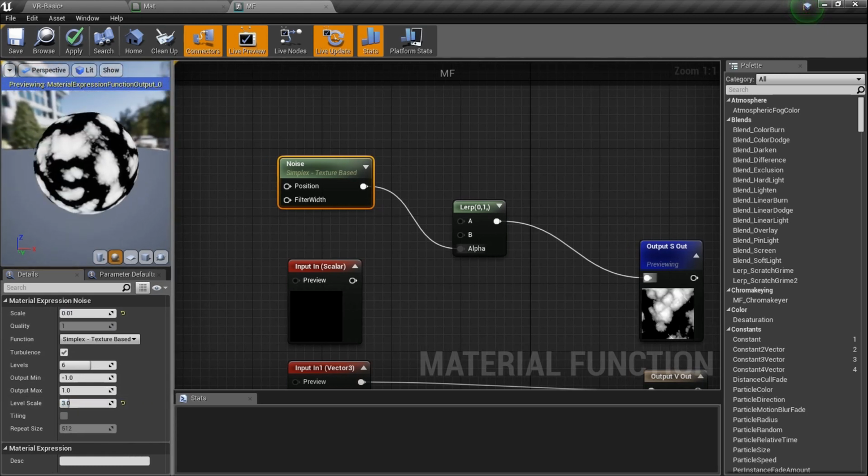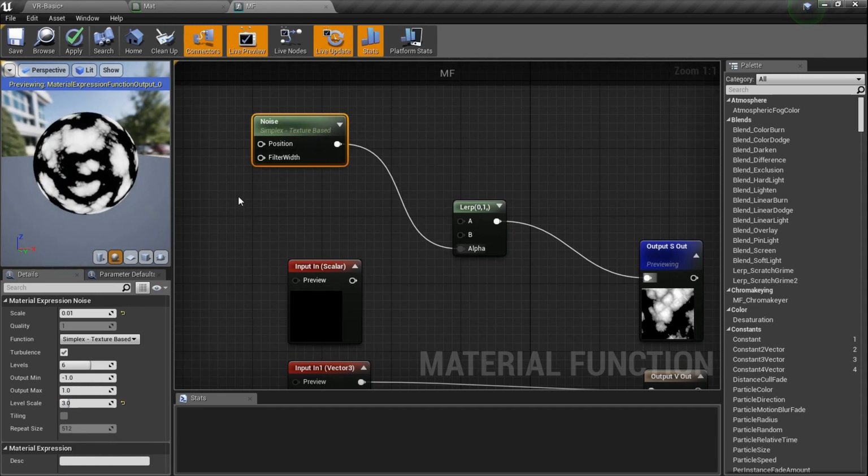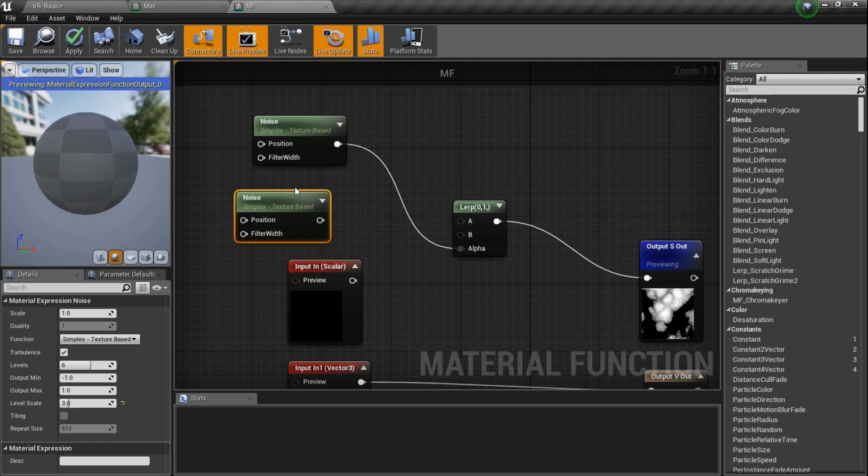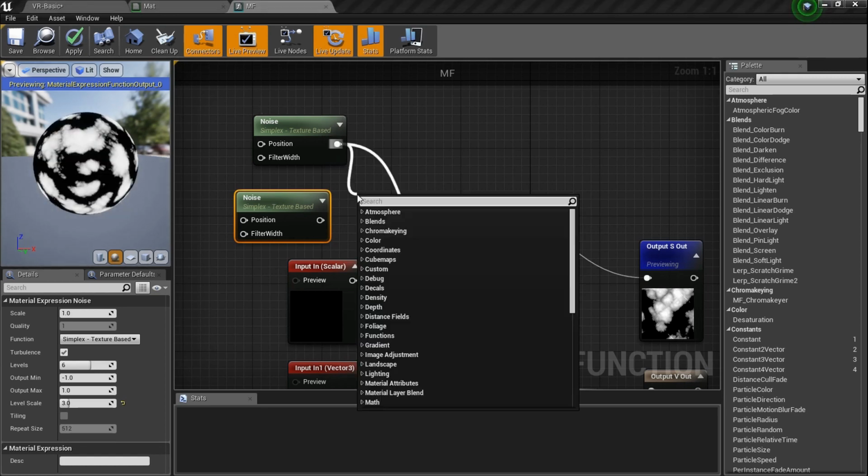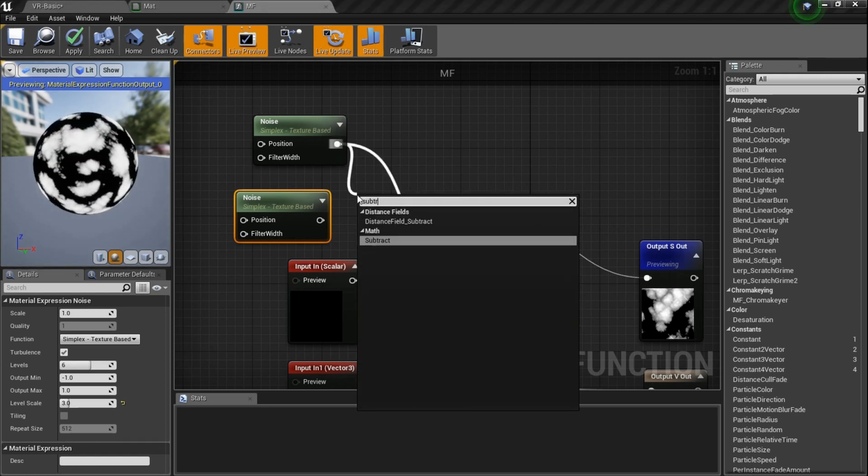Now let's look at our ball. We got a little ball here. It's got some figurines on it. I'm going to grab another node, Control C, Control V. But I want you to change this one to 1. Just leave it at 1, exactly where it was. Now, drag a line from this and type in the word subtract.